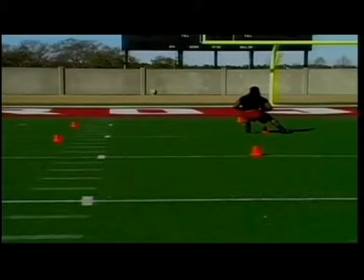In this drill, we don't want to over-stride, we don't want short choppy steps — we want to try to run as naturally as possible. We want to run with a loosiness. Loosiness is not being sloppy; I'm talking about being able to cut without losing speed. In this offense, we've got to be able to run the ball and make an effective cut without chopping our feet.